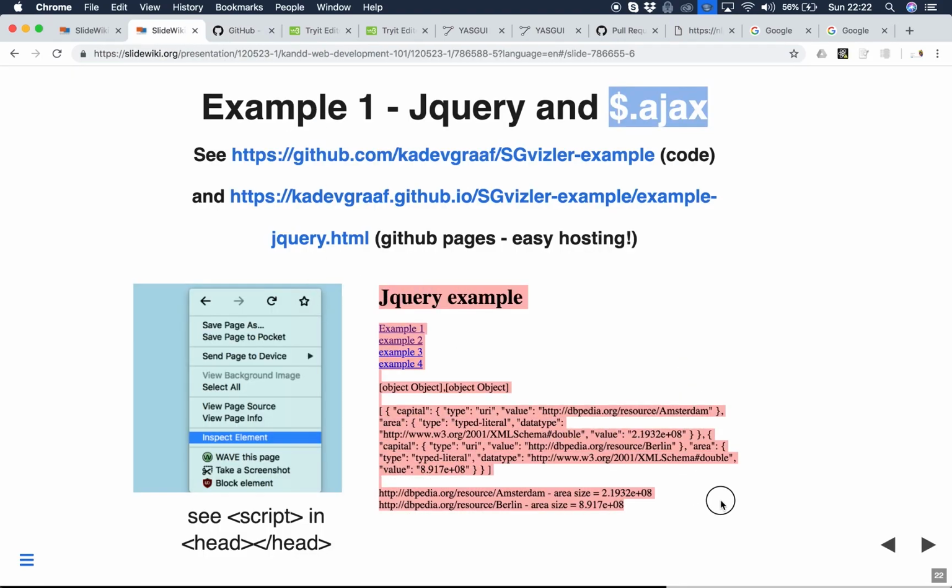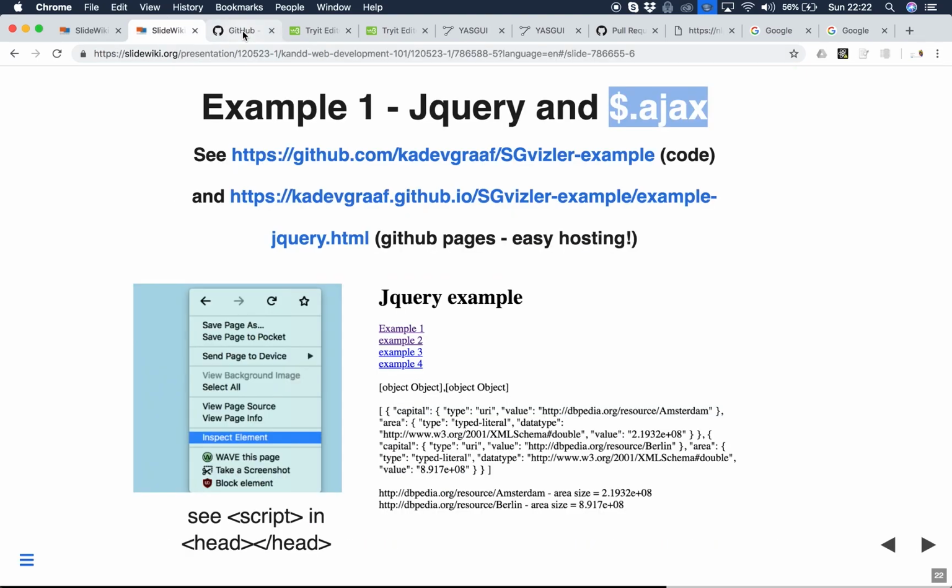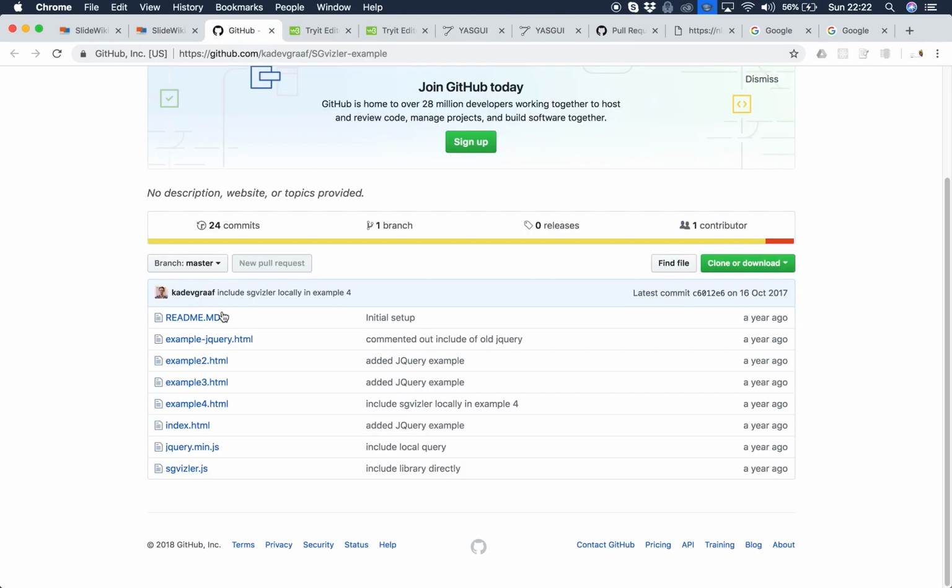I included it here in an iframe. So this is the actual example. You only see the results here. So in the code, I run the SVG example, the jQuery example. So you can download this and then try it for yourself or use it for your final project.